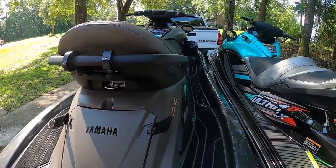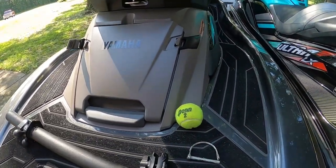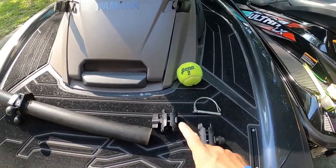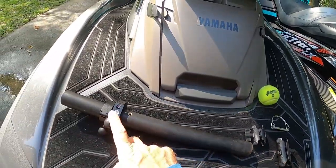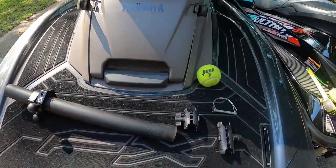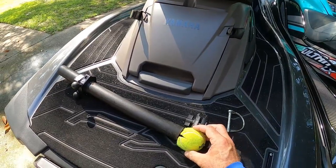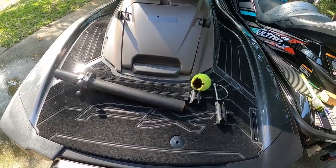You're also gonna want to get some socket arms — again, BV Core, right off Amazon. You want to get one medium size and one short. The reason you want a medium and a short is to offset the distance, because you'll have a bottom connection and a top connection. Also get a spring-loaded D-ring to secure your umbrella, and a tennis ball — split it and place it in the bottom of the PVC. Once you have all that, you're ready to put the system together.